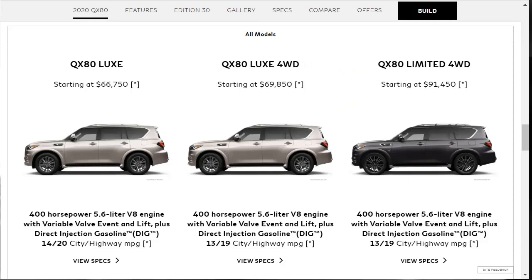Okay, let's take a closer look at these trim levels, and then let's talk about standard equipment for the QX80 Luxe 4-wheel drive. That's the one here in the center. Now, we can see that the base model QX80 Luxe, that's the rear-wheel drive, starts at $66,750. To get yourself into the all-wheel drive, the 4-wheel drive variant, it's going to cost you another $3,100, basically. That's going to jump you up to $69,850. We're going to build and price the QX80 Luxe 4-wheel drive.